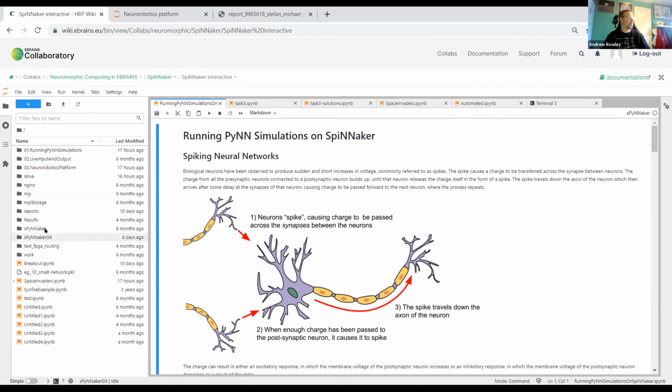You can also see how we've installed the software in 2 forms, SpiNNaker and SpiNNaker Git. Basically, SpiNNaker is the latest release version, and SpiNNaker Git is a Git mirror, so that you can get later versions as you need to, in case they're not updated in your system. So access there.